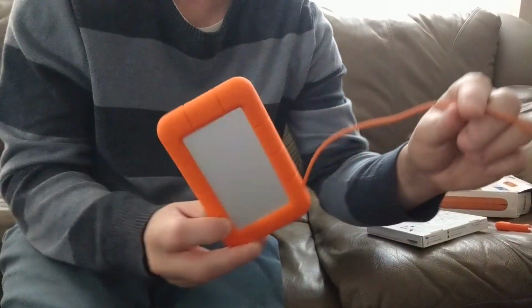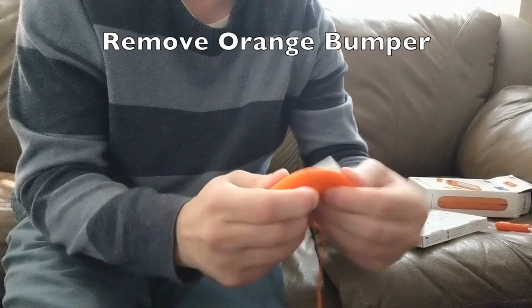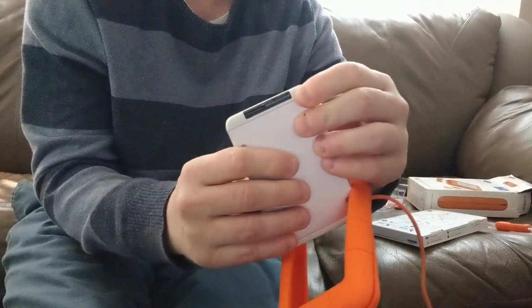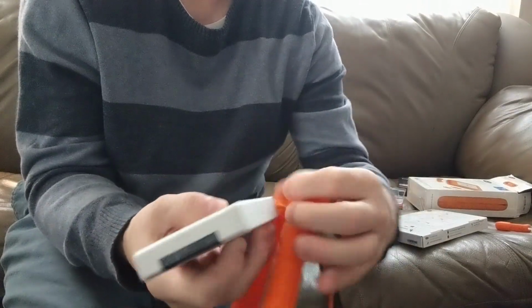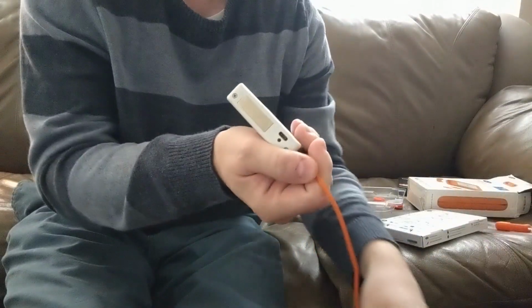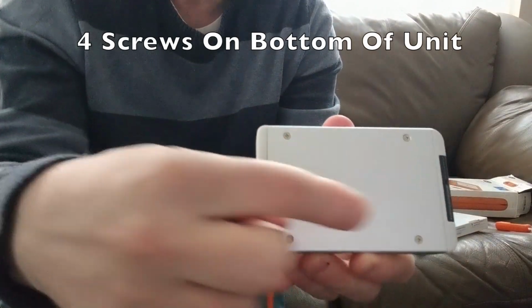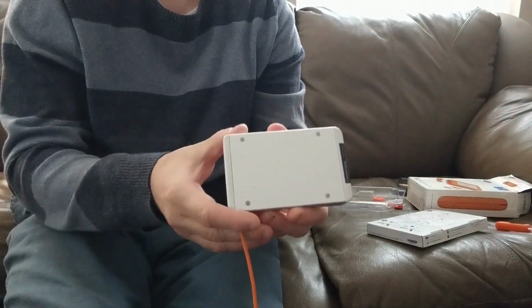So the first step of the project is going to be to remove the orange bumper so you can get into the hard drive. Just do it nice and easy. Make sure you don't actually pull any cords, because it's very easy to pull this cord out since it's connected and attached. So slide this down the cord, but don't pull anything out here. After you get this far, you want to locate the 4 screws that you see here, and these are the 4 screws that you need to take out of the unit so that you can actually start removing the hard drive from here.